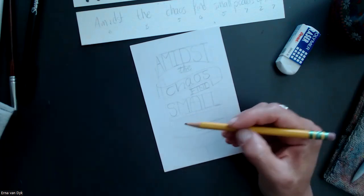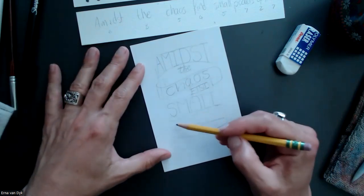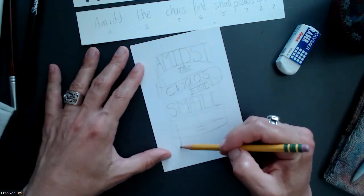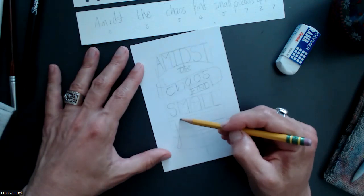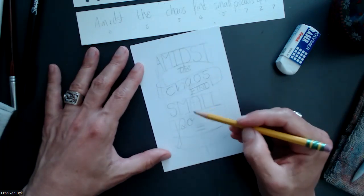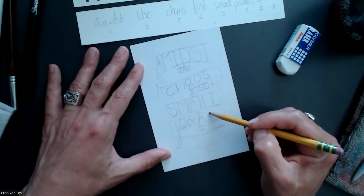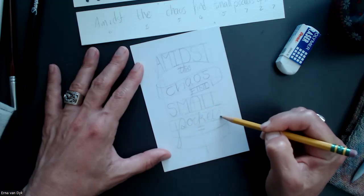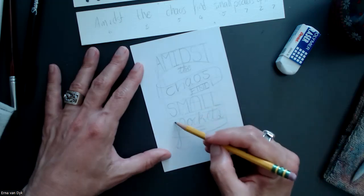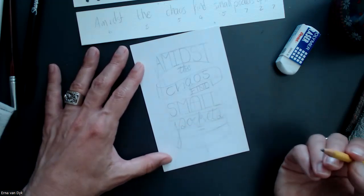Okay, and then I'm going to do pockets over here. Again, I think I'm going to do the cursive way. So I'm going to dip down a lot and I'm just going to write this one I did not plan out. And then I hope it works. Luckily, it did. Maybe there's a little tail.